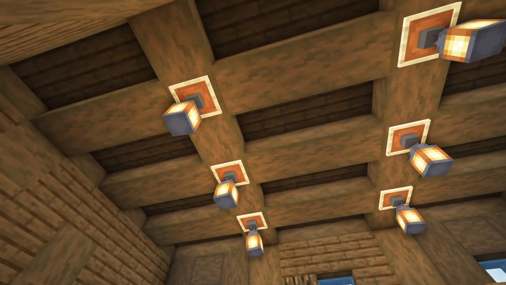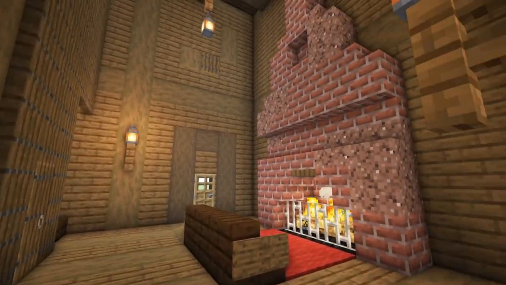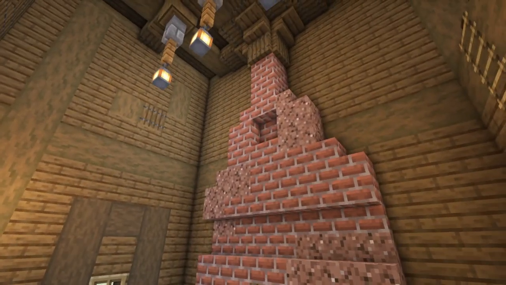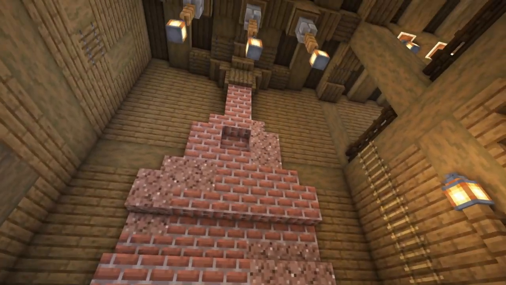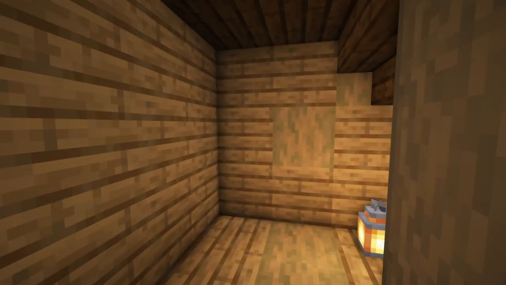We've got some lanterns right there. And getting down from the ceiling, here is the little living area, I guess, with that fireplace that I'm going to show you how to build block for block. And right here, we've got a little closet with nothing in it.